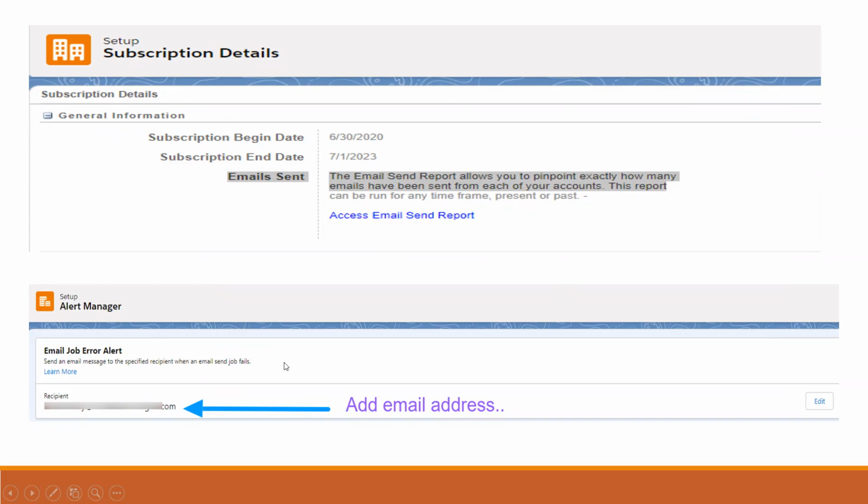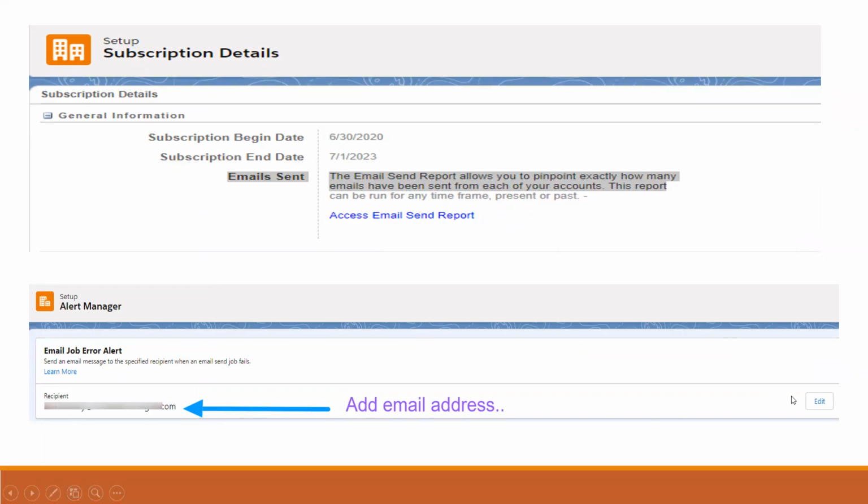For example, you are sending email through Email Studio from Marketing Cloud. I'm sending two emails, madam, one for Tanuja, one for Deepika. In case the job fails, what should happen? We need to send an email to one person, so we can do that setting here.